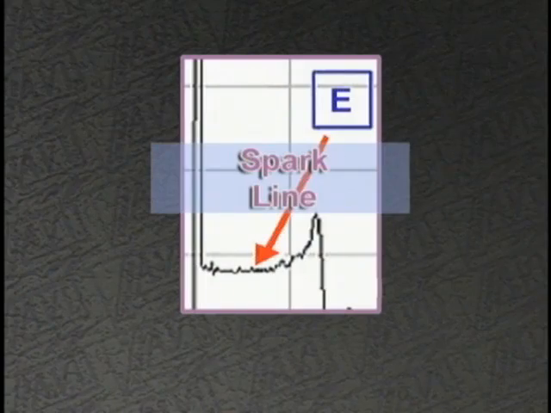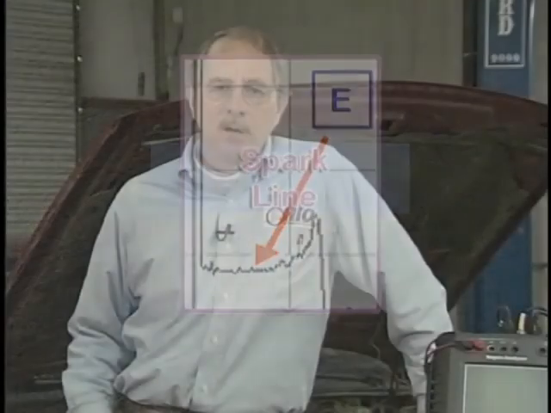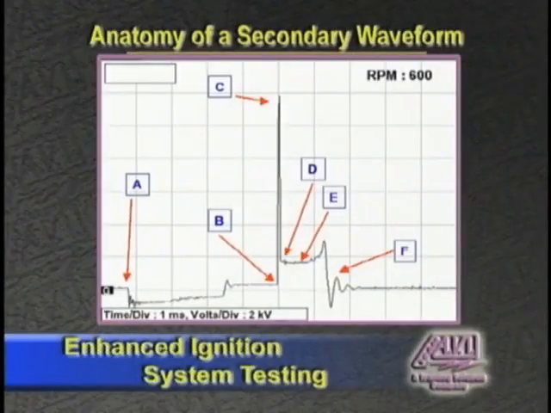Now, again, we have to talk about the dynamics of looking at secondary. In other words, what we're basically saying here is you cannot look at a secondary waveform just at idle. If you have an air-fuel ratio problem or a compression problem, it's going to be necessary for us to bring that current drive and power break it and watch the spark line characteristics under engine-loaded conditions.